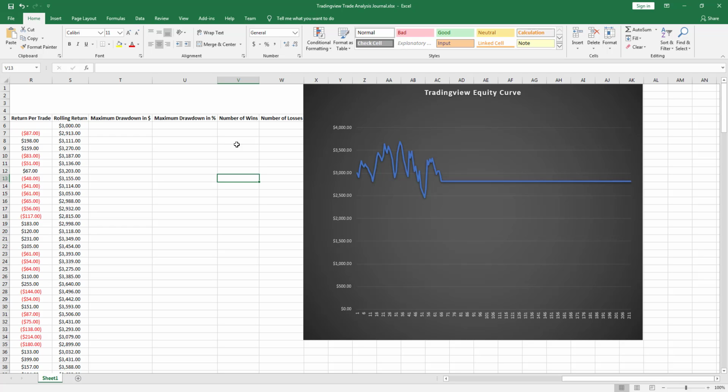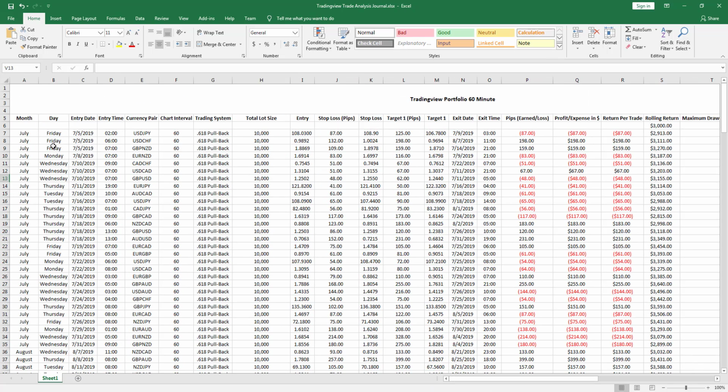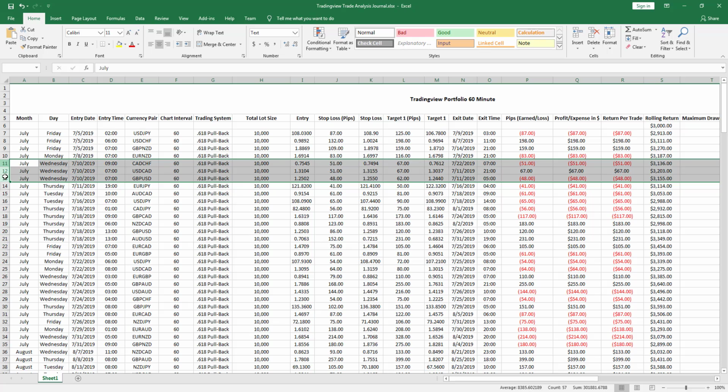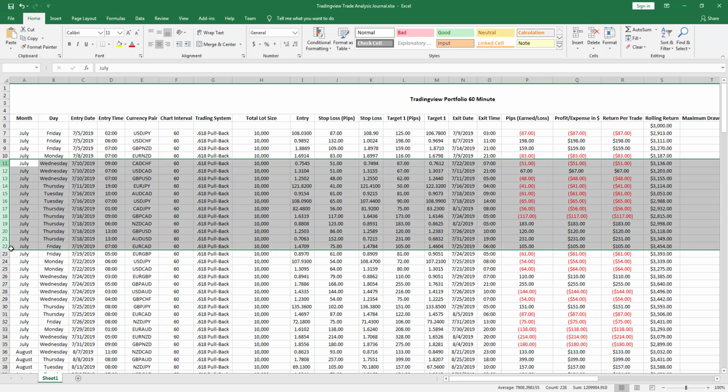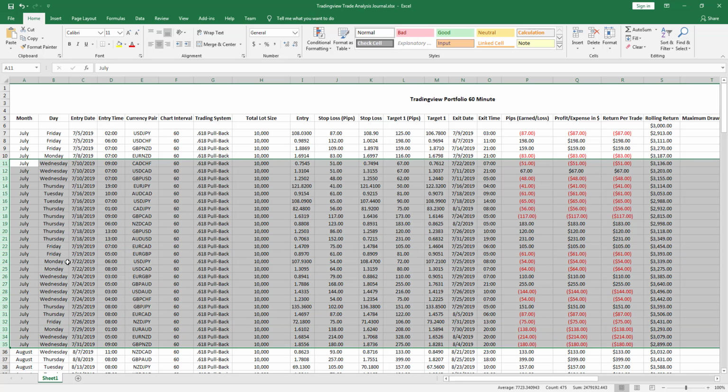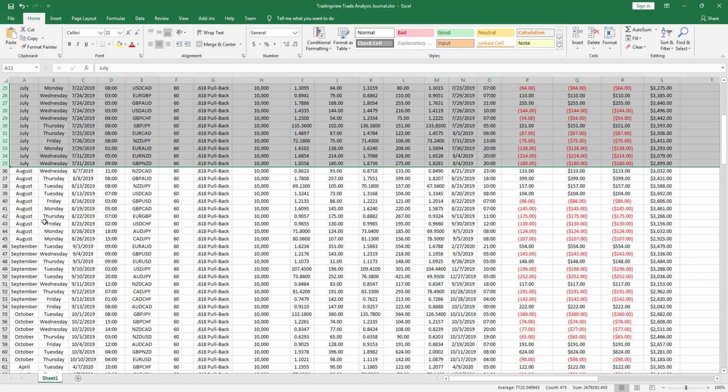You need to be keeping track of your trades. You need to be recording them in a trading journal so that you can know, okay, is my strategy more consistent on Fridays than it is on Wednesdays? Or is it more consistent on Friday mornings than it is on, say, Thursday afternoon? If it's not consistent on Wednesdays whatsoever, then maybe we just don't trade on Wednesdays. Maybe we can see that here consistently, well, in the month of July, we had lots of different trades, and the majority were losers. So maybe we don't trade in July.